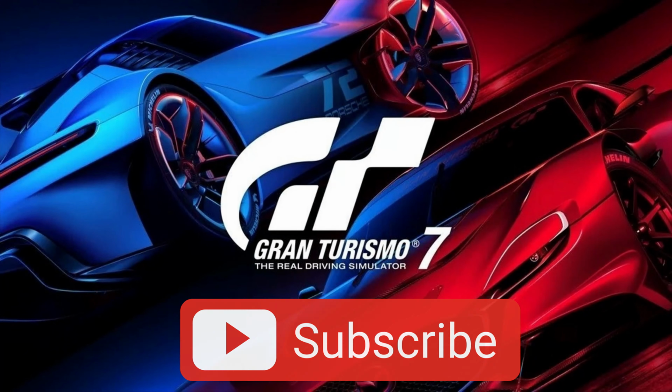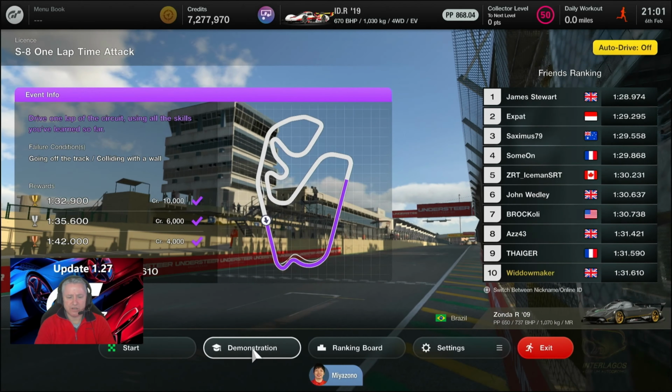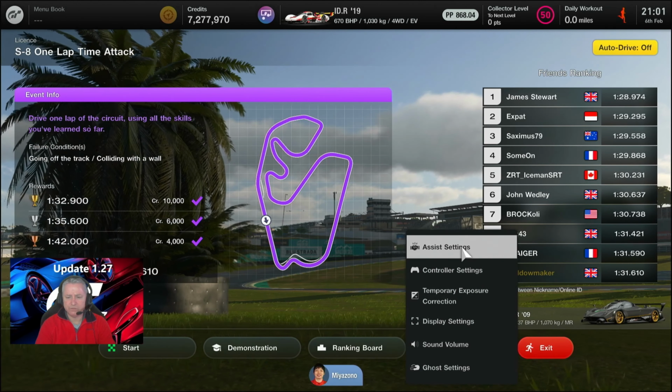So we're just going to go out and test and find out whether A, you can actually use Nitro, and B, you can actually use anything else. We'll see, shall we? So let's look at settings. We'll do everything we always do.